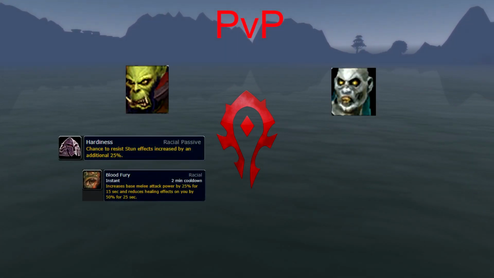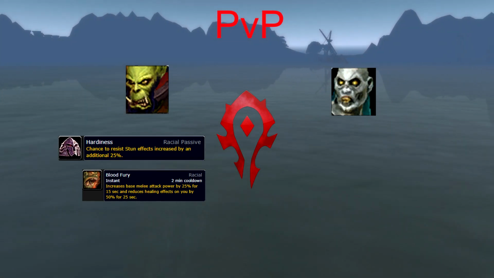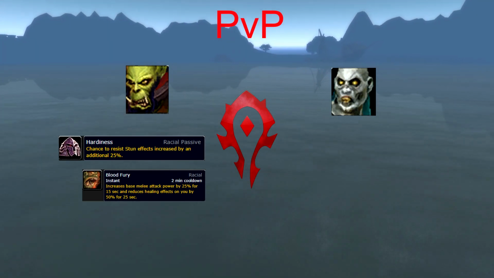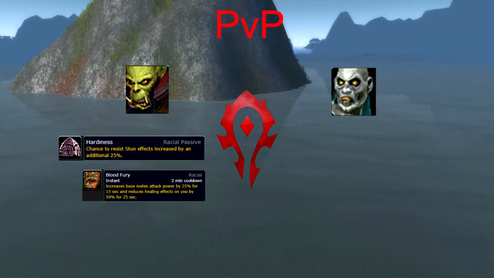The Orcs are the best rogue choice if you're PvPing due to their passive stun resistance and also Blood Fury. What Blood Fury will do, once you activate it, is increase your attack power by 25%. But really close to the Orcs are the Undead.